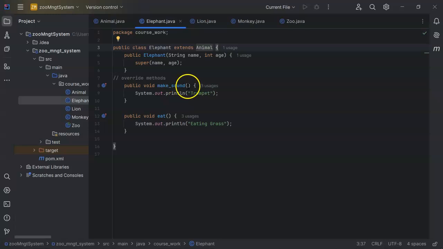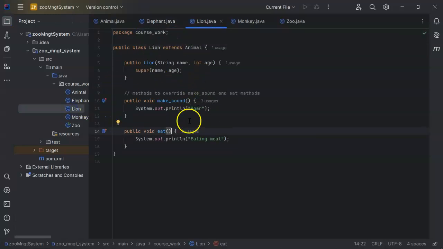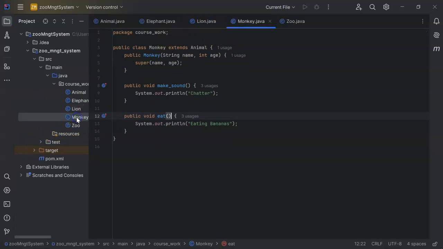Remember, we define this method in the superclass. Now we are overriding it with trumpet so that when we call it in the main method, it should print trumpet. The same applies to eat; it will also print eating grass. I've done this for all the other subclasses, Lion and Monkey, respectively.